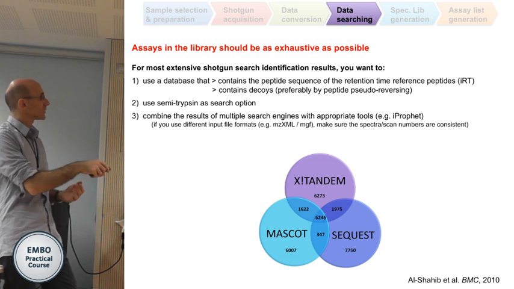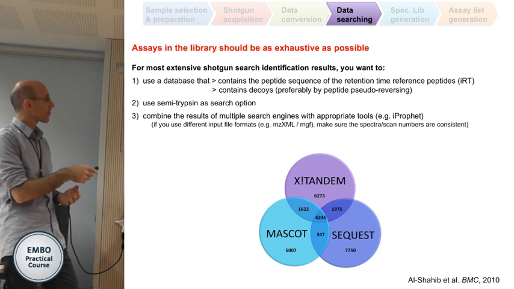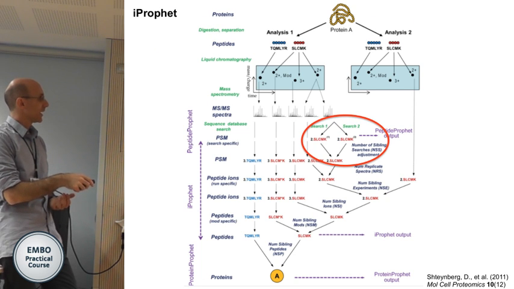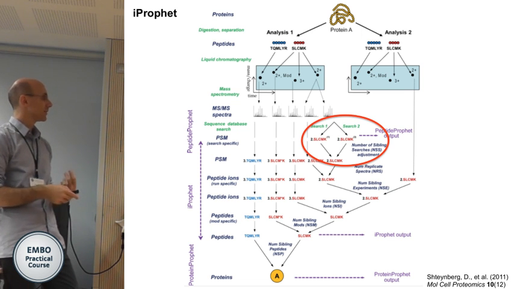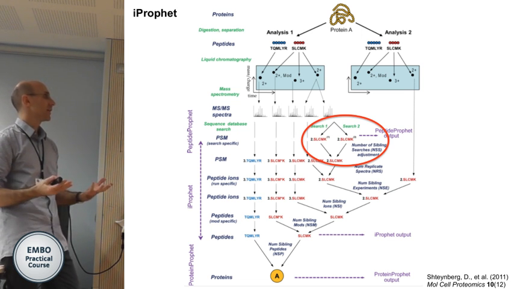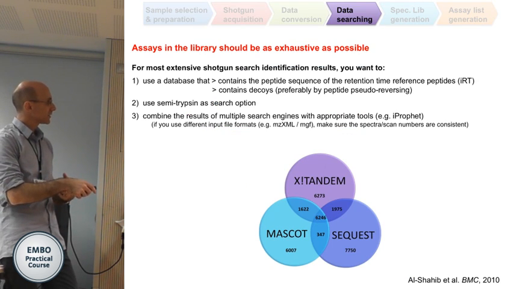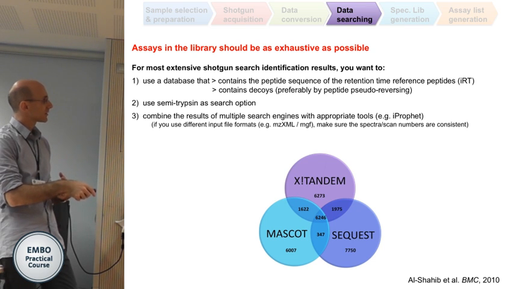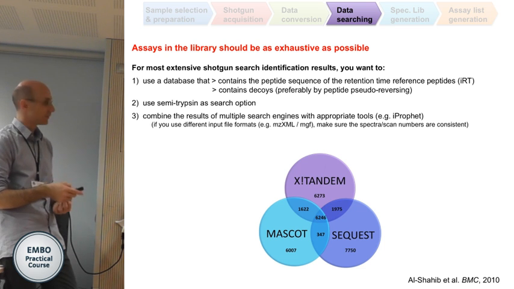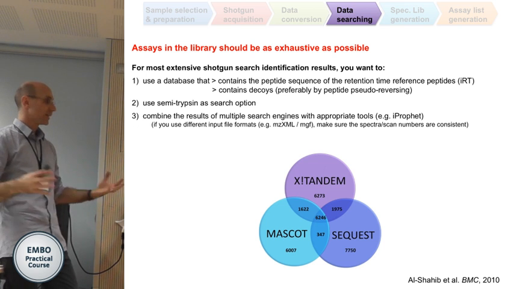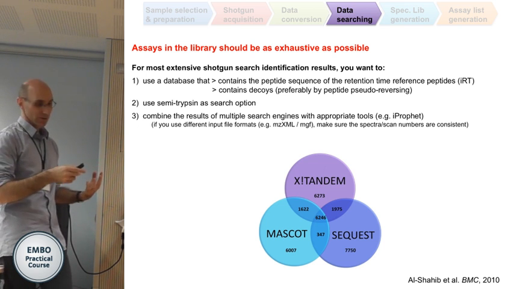But you need some tools, like for example iProphet, that was developed also in Ruedi's group. This basically manages to compute a certain kind of confidence when you combine multiple search engines together. And this is the way we consolidate our results. And we basically get something between the intersection and the union. So we get something about this range that contains the intersection and most of the ids of the other ones, etc. So we use a multiple search strategy in order to, again, get as many peptides as possible when we generate our libraries.